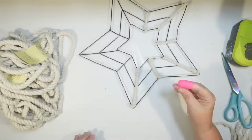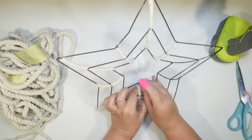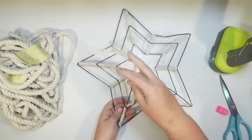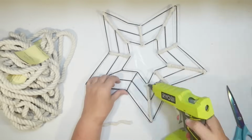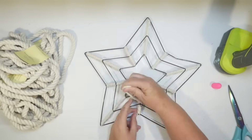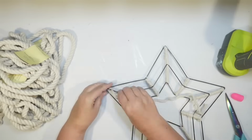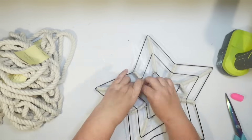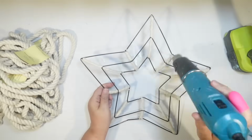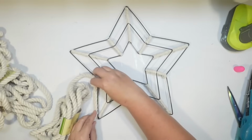I love Dollar Tree wreath forms like this, and sometimes I like to weave them. It would be a little bit more difficult to weave this one because of all of the strange angles on it. And so I thought this was a fun, easy way to DIY it, and I absolutely love how it turned out. It looks really high end. So this was probably the most time-consuming part of it, just wrapping those inner parts. But again, if you cut the little strands smaller, it's definitely faster.